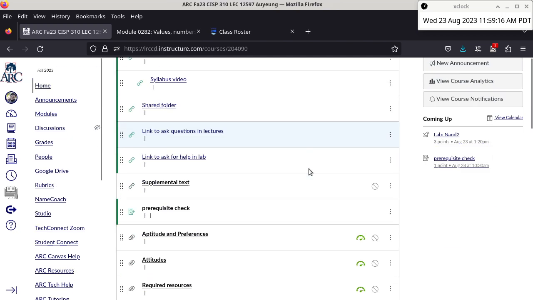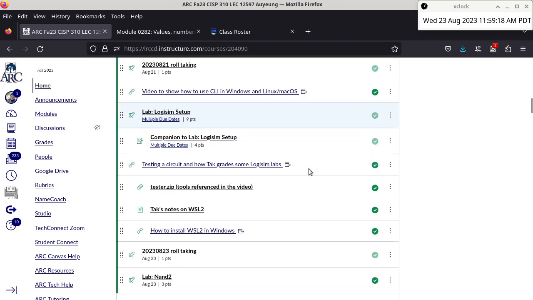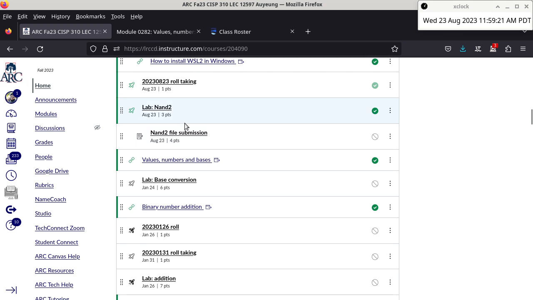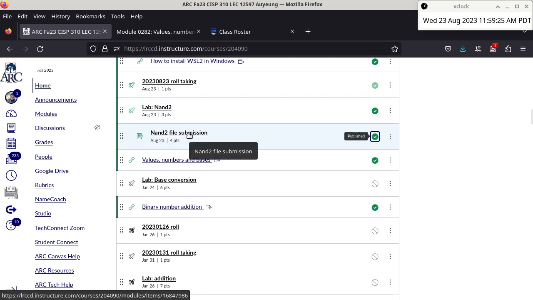And then the other thing is I am also going to release the file submission one. And it also has a circuit tester, just like with the previous one. So testing your circuit before submitting is not required, but if people get a less than perfect score, don't blame me. That's kind of the idea of why I gave you guys the test circuit. It's like, yeah, check it first. Make sure it works before you turn it in. So you can get started if you want to.